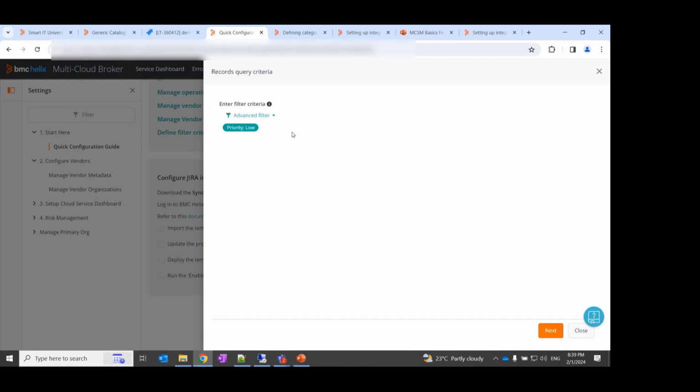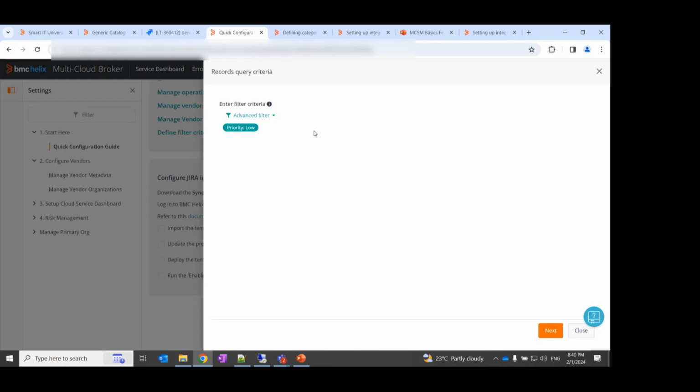He can provide a filter criteria so only this specific ITSM ticket is synced to MCB and then passed to the underlying integration platforms. Once tickets are created in ITSM with the given priority, they will get synced to MCP. That's why we are setting up this filter criteria.